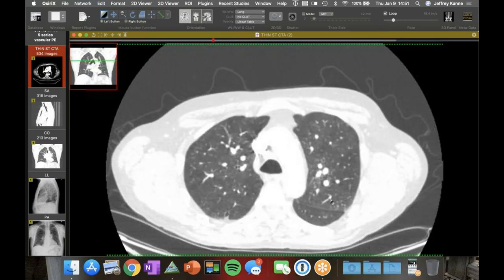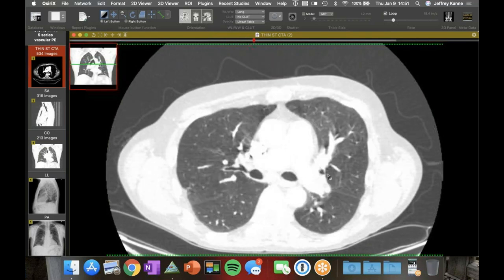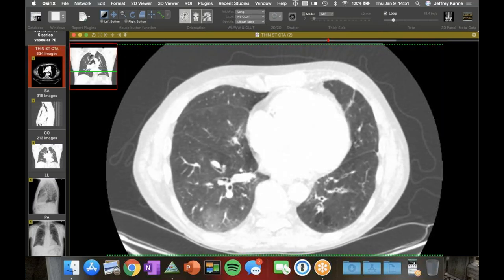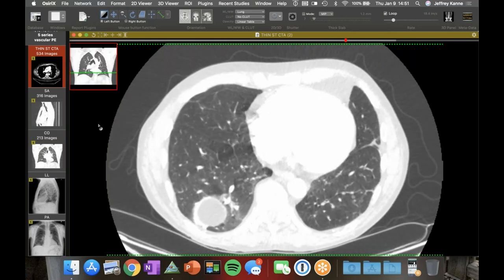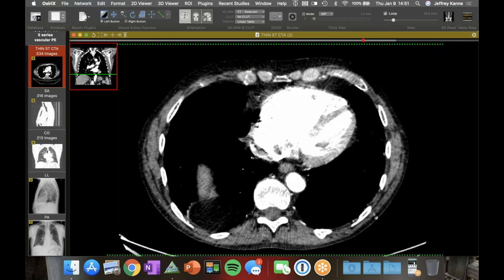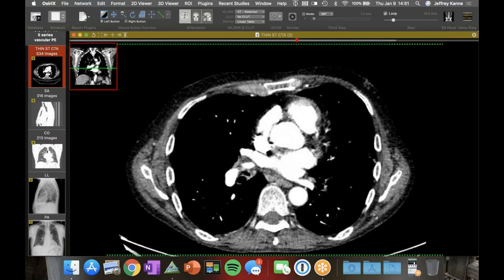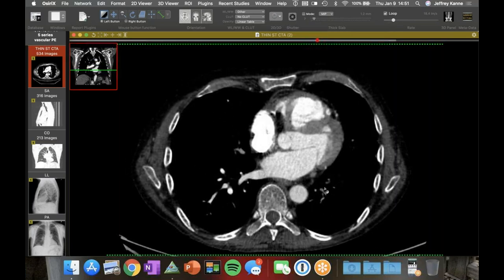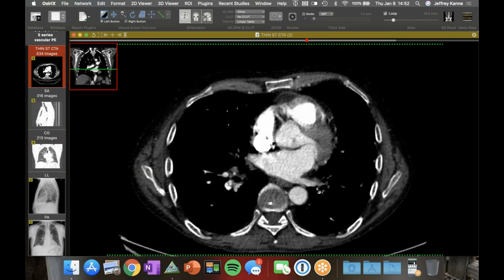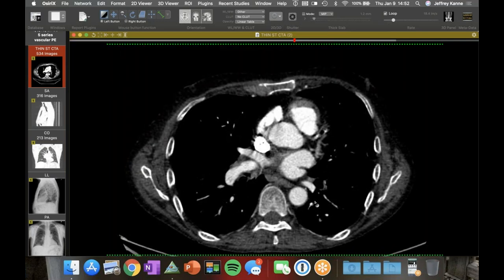When the pulmonary arteries get this big, that's almost always a vascular cause of the mosaic attenuation. There may even be some intercostal arteries trying to feed the left lower lobe. For experienced interventionists, they'll often have to do other vessels. Kind of a nice case of CTEPH with a big central clot — an endarterectomy should improve that. The rest of the lungs show just a little web on the right and a couple missing areas.